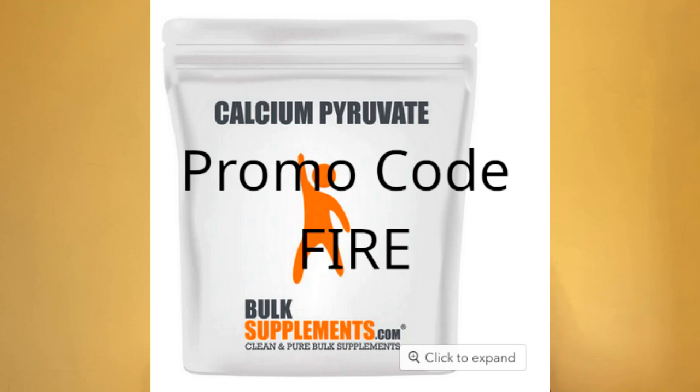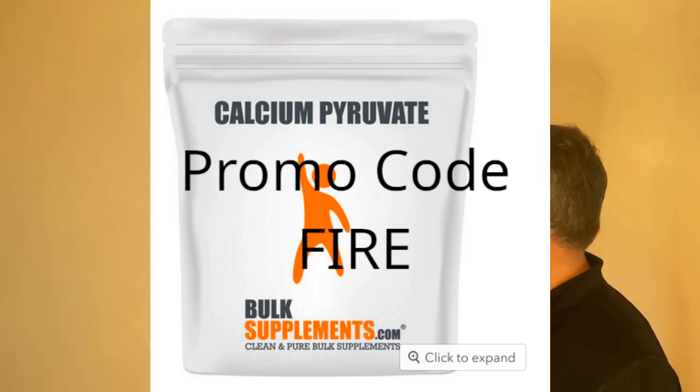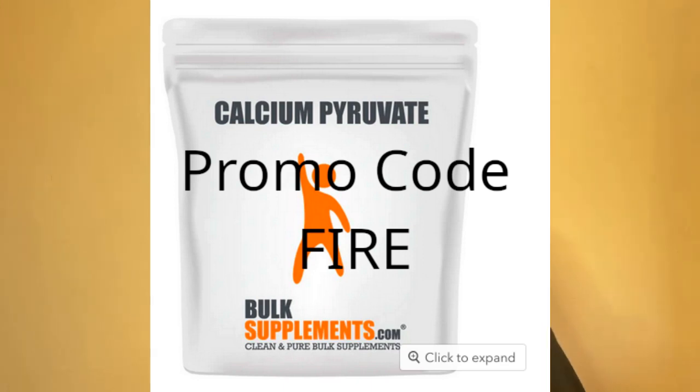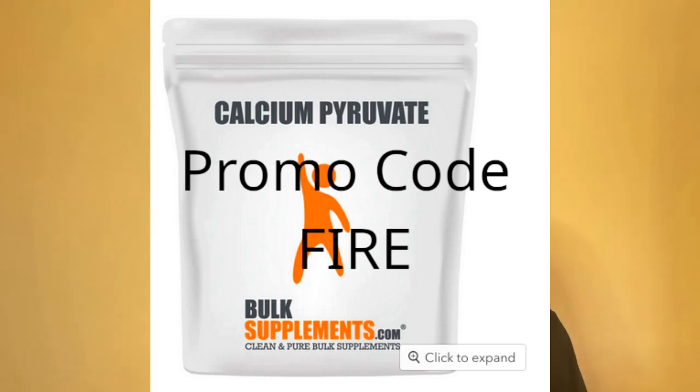I have been promoting a product called calcium pyruvate. Pyruvate has the sort of unique ability, pyruvate is a normal breakdown product of glucose, and it's what comes into the mitochondria here through pyruvate dehydrogenase, which by the way also creates hydrogen peroxide. That pyruvate comes into your cells and something called lactate dehydrogenase uses it to offload extra NADH. So dietary pyruvate or supplementary pyruvate helps you get rid of those excess electrons.